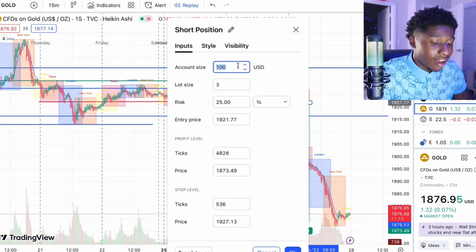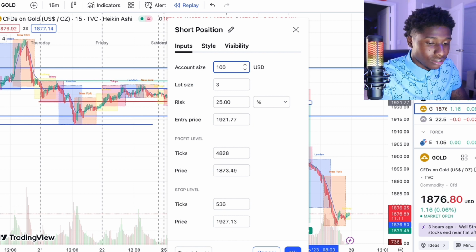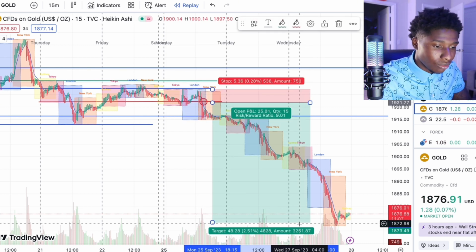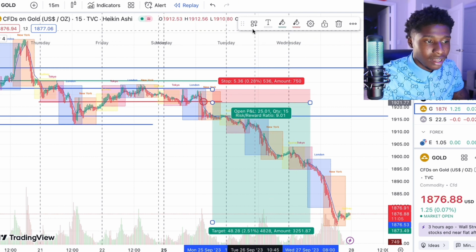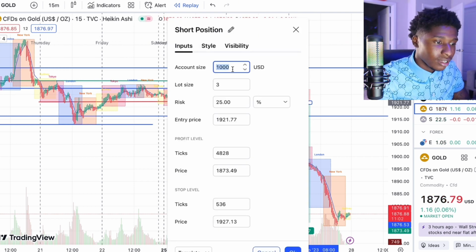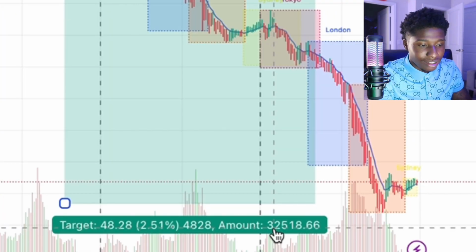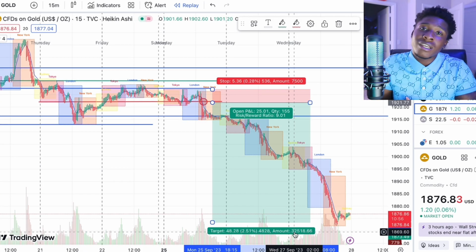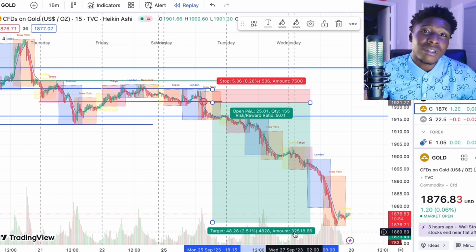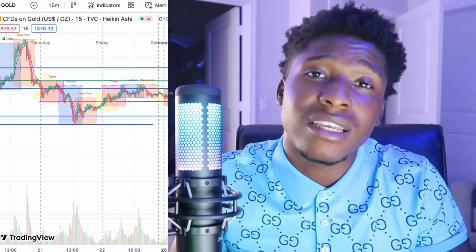And if I would have put, you know, $1,000, guys, it's pretty much a 3-to-1 return. So if I would have put $1,000, I would have won $3,000. And then, as you can see, if I would have put $10,000, I would have won $35,000, guys, or $32,000. So this is how a lot of Forex traders get rich. You have to start off with a small account first and then build your way up.